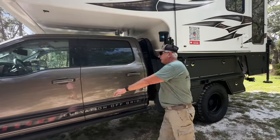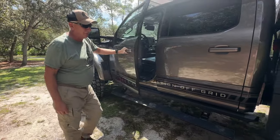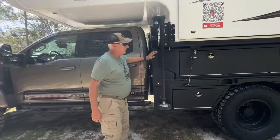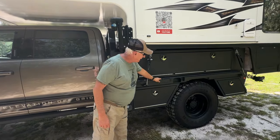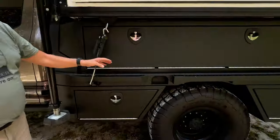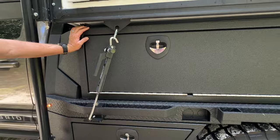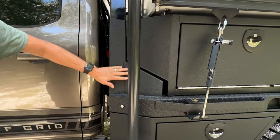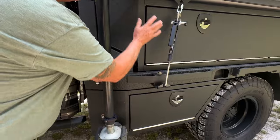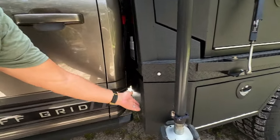It has AMP steps, so we don't have to climb up. It's sitting on a CM flatbed, and if you look closely, you'll see we LineX'd it. On top are Stablecamp upper and lower boxes, designed to mold right into the front of the CM flatbed. We had them LineX'd on the top, top sides, bottoms, and the sides and wheel wells are all LineX'd.